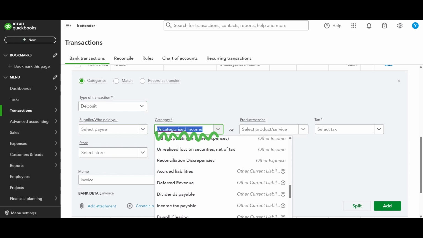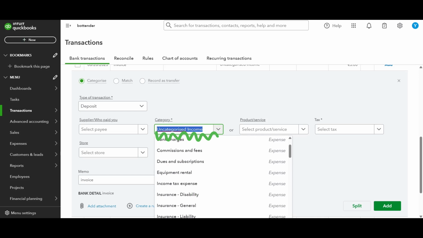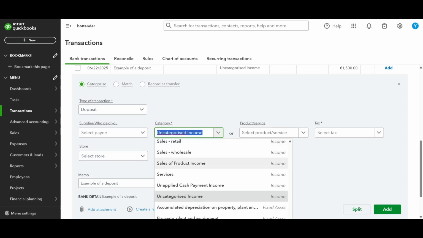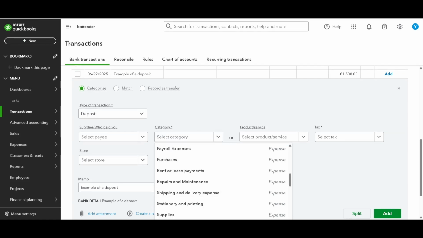Category. This is arguably the most critical field. This is where you select the account that best describes why you spent or received that money. It's essentially telling QuickBooks where this transaction will go within your chart of accounts. For anything related to sales you've made, you'll want to categorize it as income. Be sure to pick the specific income account you use to track those types of sales transactions. Most of the time, if you're recording a purchase you've made for your business, you'll categorize it as an expense. Think about your rent, materials, utilities. These are all common business expenses.